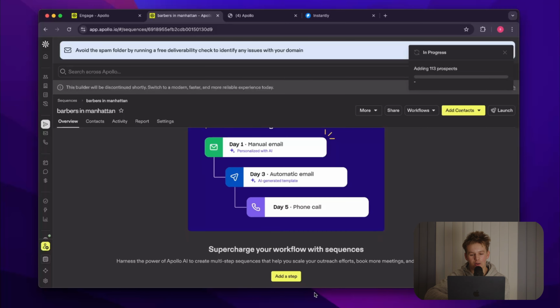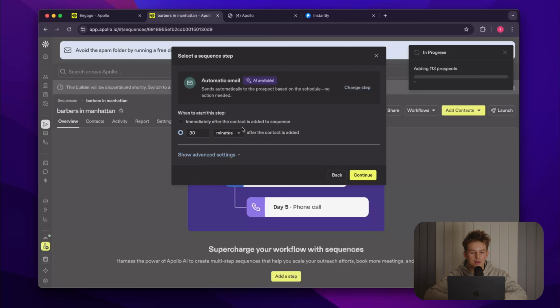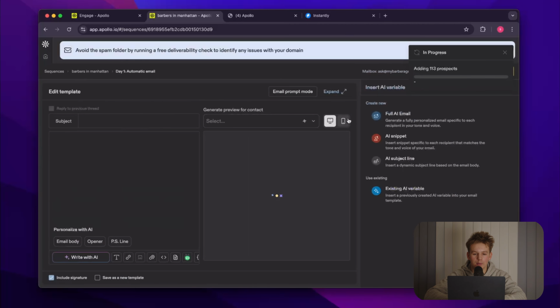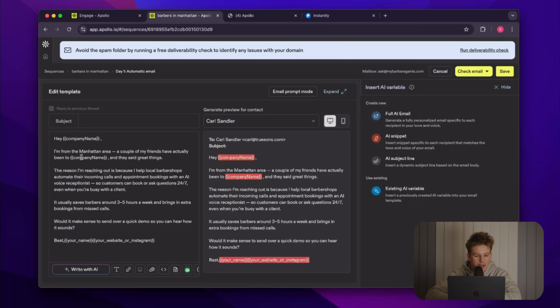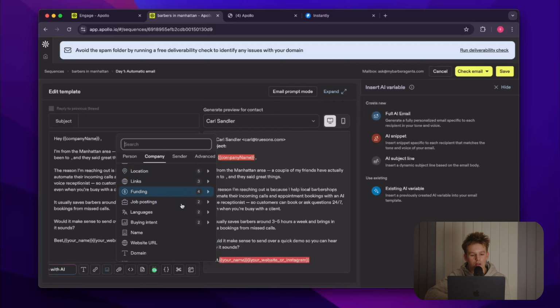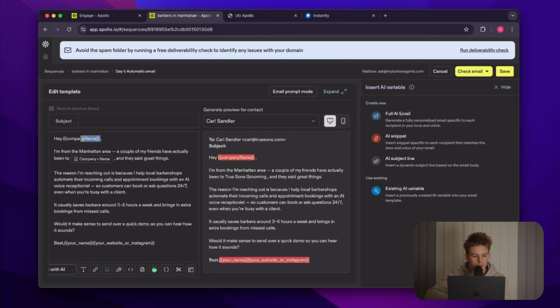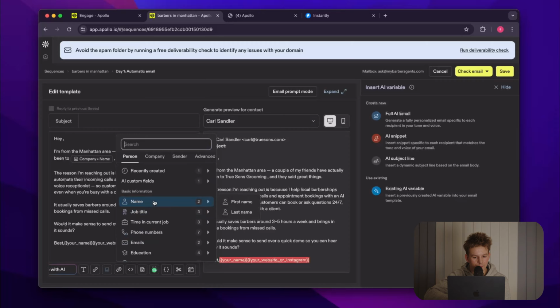Okay, so here we build out our email sequence. We like to do it very simple, but there's endless options. And in Apollo, you can make use of AI, writing out very personalized messages, but we've found a template that works for us, and I'll just use that. But also we'll have to make some dynamic variables. So in here, we'll put in company name for dynamic variables. Click this one and let's see, company name. Also put this one up here, first name in the opener.